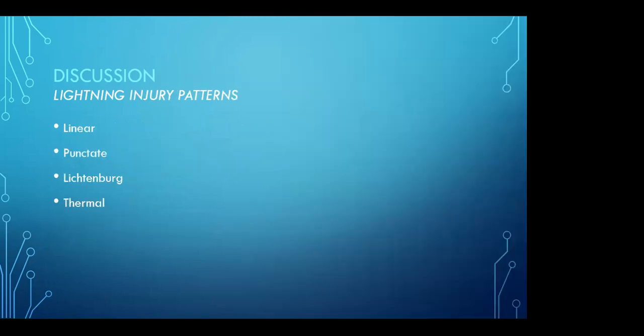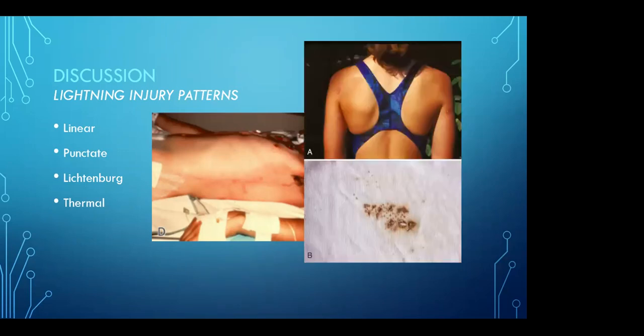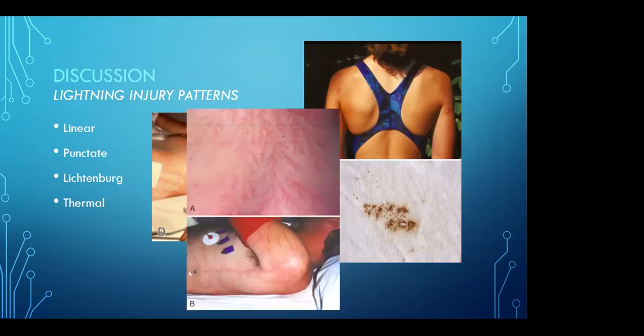They also focused on the different injury patterns. Again, I'll breeze through this, but these are from Auerbach's chapter as well. So you have your linear burn patterns. This is from a baseball player. So you see the burns there in the antecubital fossa and then following the line of sweat that maybe was dripping down his torso. These are punctate burns. The young girl that was at a campfire and got struck. And then those are the lesions on her shirt that were overlying those areas.